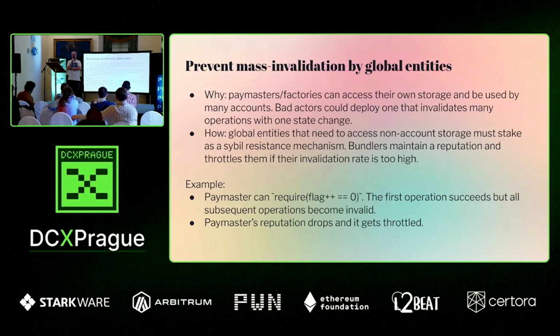Now, it's not classical staking in the sense that you cannot get slashed, but it has an unstake delay, so it serves as Sybil resistance. If a paymaster gets throttled and it wants to deploy with a new address, it has to either wait for the unstake delay in order to restake, or it needs to stake an additional amount. So to sustain the attack, you need to keep staking more and more funds, which makes it not scale.